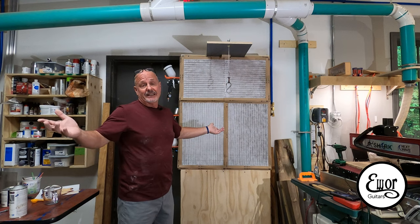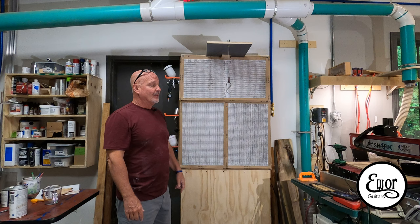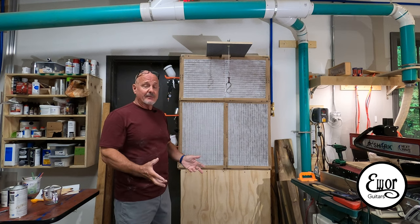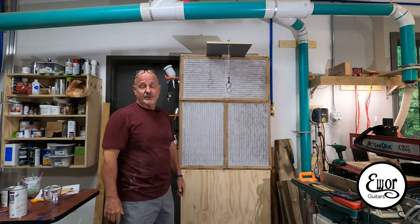Anyway, those couple of folks out there that asked about this, I thought I'd show it. And I really like the way it works. If you got a tight little shop and you need a spray booth and all that kind of stuff, you might consider some configuration like this, because it's really worked well.